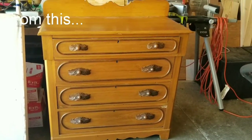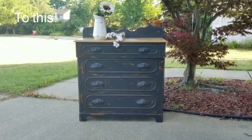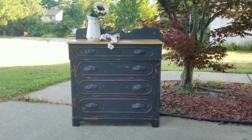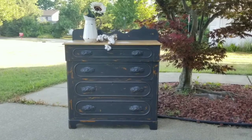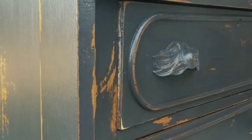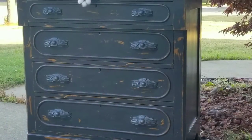So here's what the dresser looked like before, and this is what it looks like now. I'm so happy with this dresser. It is such a timeless vintage piece. I love the way that this dresser is popping out through that color, and overall, it's just still such a solid piece.